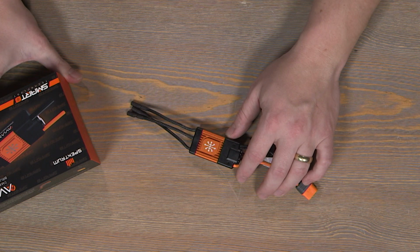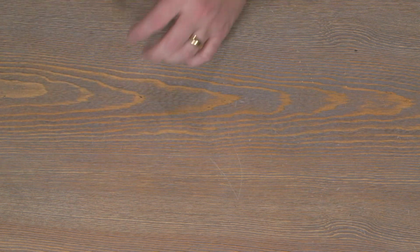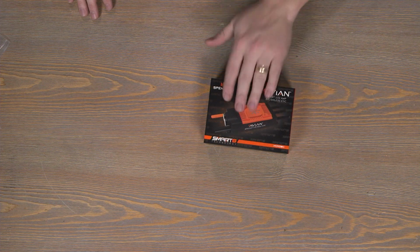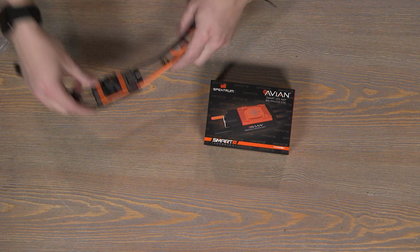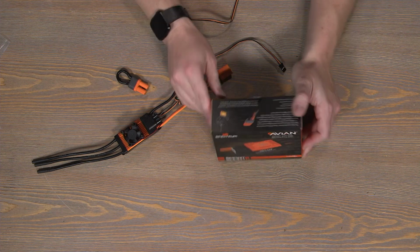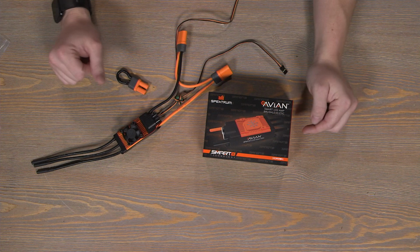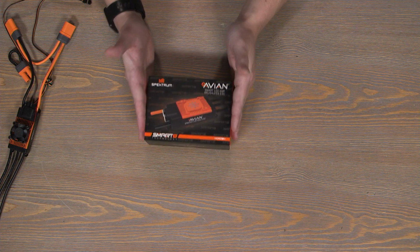So let's move on to the last two of the Avian ESCs, the 80 amp and the 100 amp. So here's the 100 amp, and unfortunately I don't have an 80 amp in a box because this is probably the most popular one, because it is the only Spektrum Smart ESC that can handle 8S battery input. Whereas the 100 amp here can only handle 6S, so it's a 3 to 6S, and this is a 3 to 8S. So let's go ahead and unbox the 100 amp.